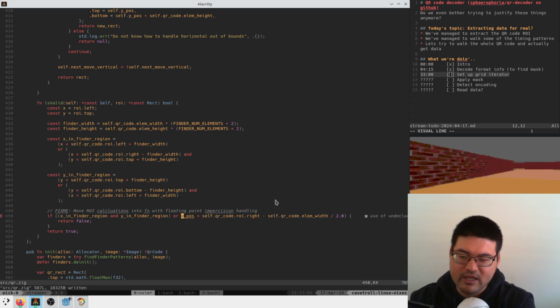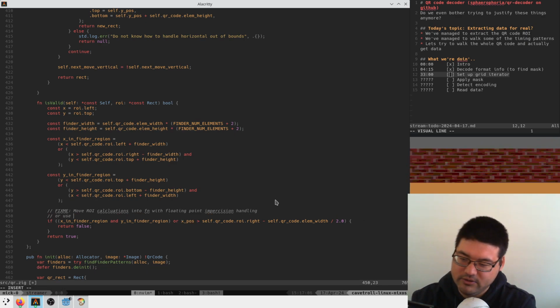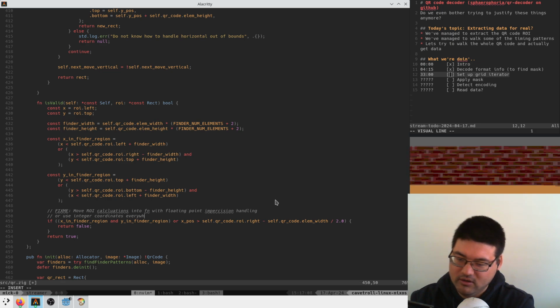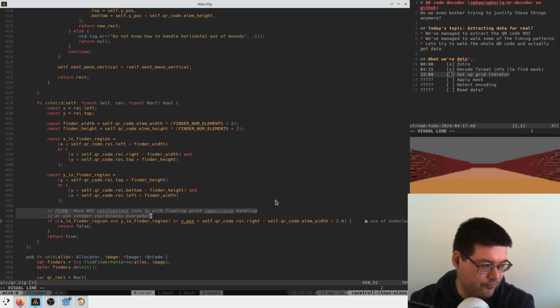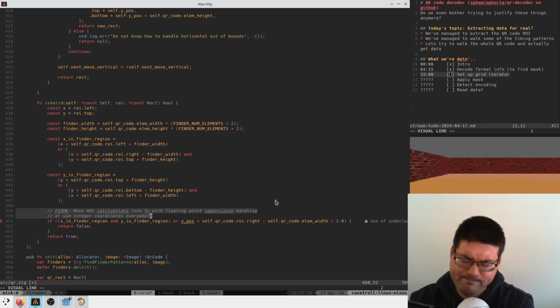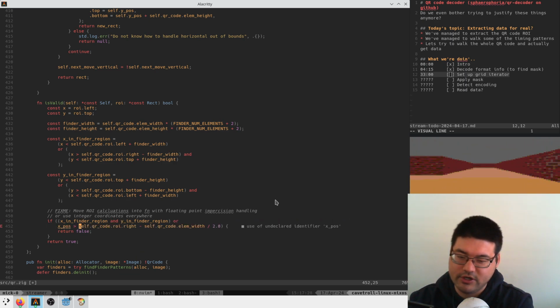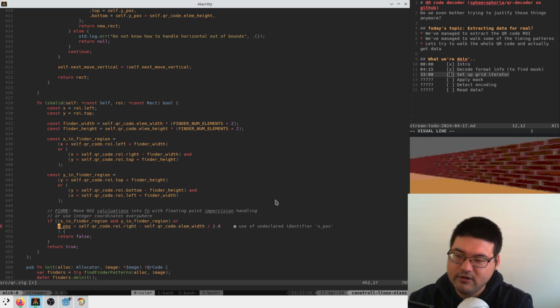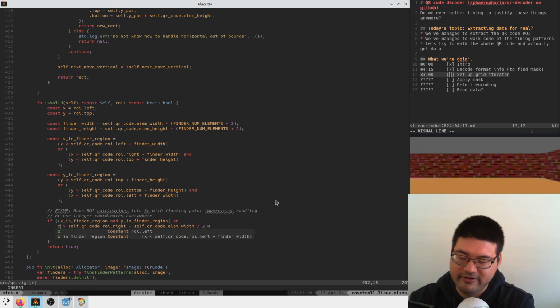Maybe use integer positions. Yeah, I've also been considering that. That's also not a bad idea. Or use integer coordinates everywhere. In fact, we're going to need to use integer coordinates everywhere when we try to apply the masking pattern. Do I want to do that now? I think I don't. Even though I know it's necessary. I don't want to.